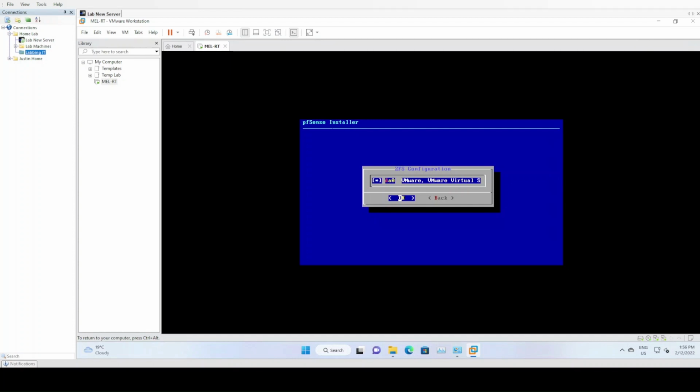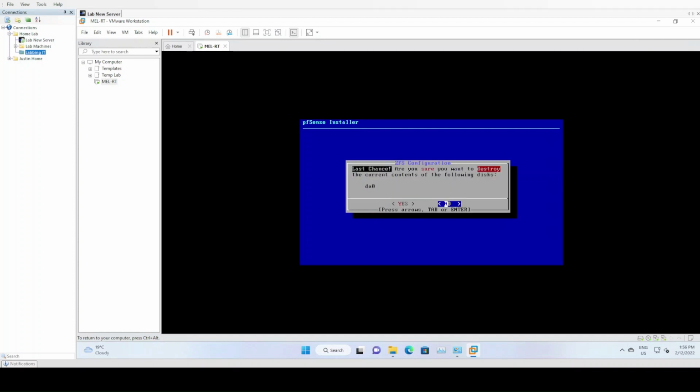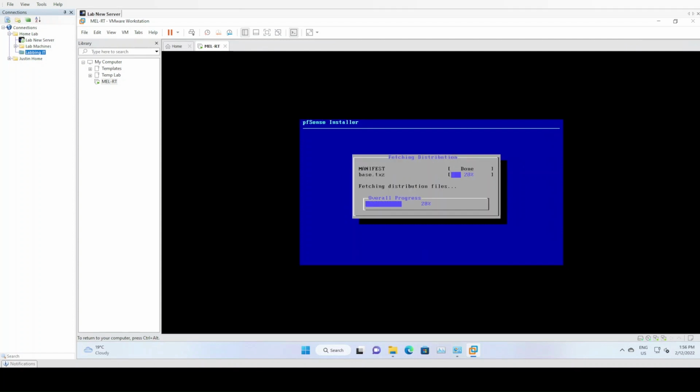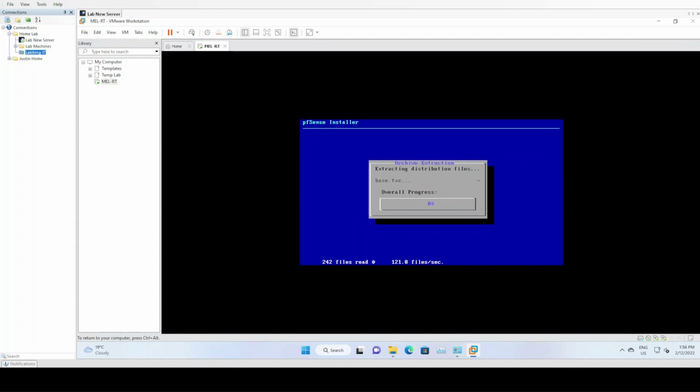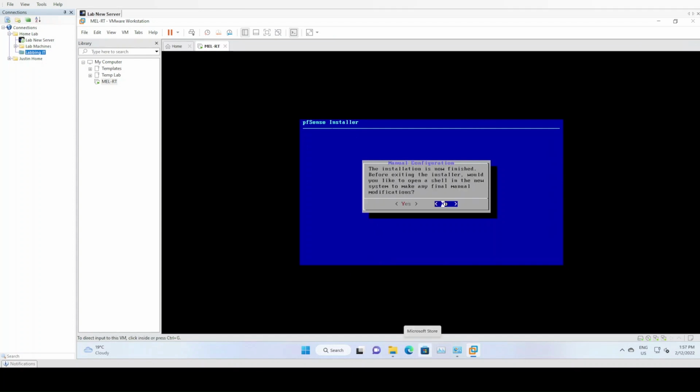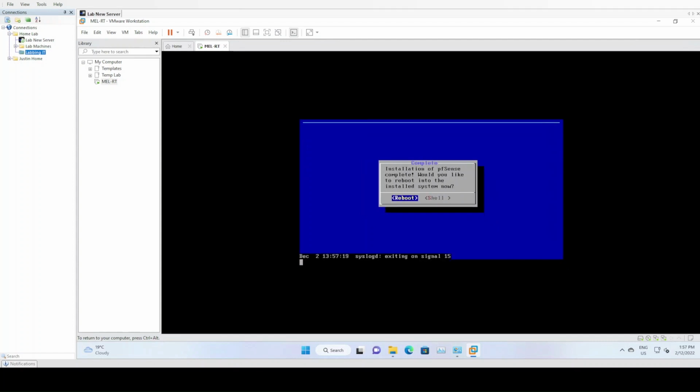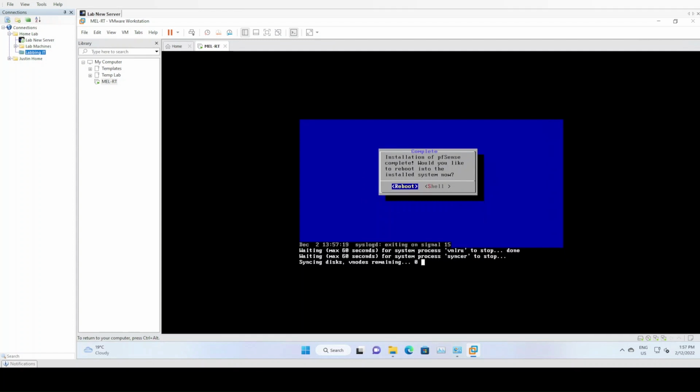To do that, I hit the space bar and hit enter to click OK, saying, are you sure you want to destroy the following disks? Yes, there's nothing on there anyway. And away we go. This will take just a few minutes. I'll pause the recording and we'll come back once that is complete. Okay, install's pretty much complete. It's asking me if I want to make any additional configurations or modifications. No for now, and reboot the machine. I'll pause again. When we come back, we will configure the network settings.